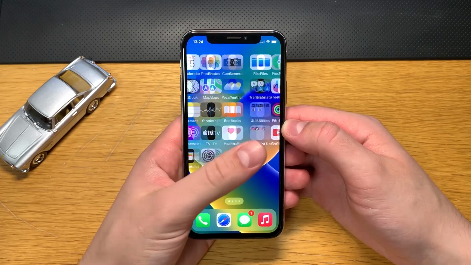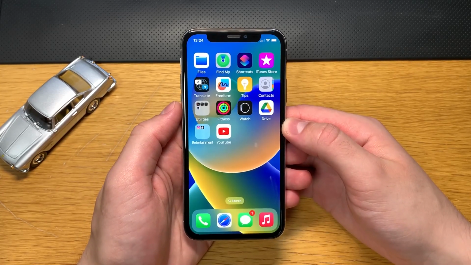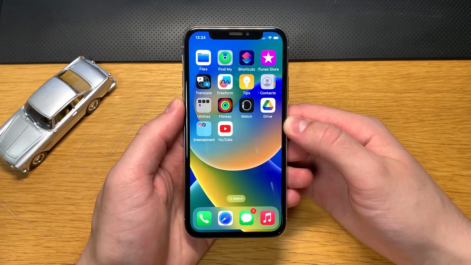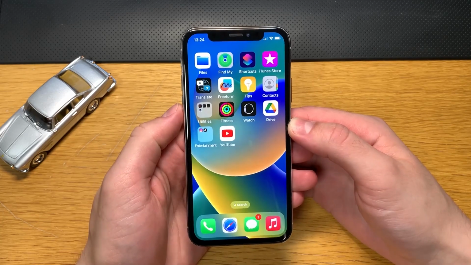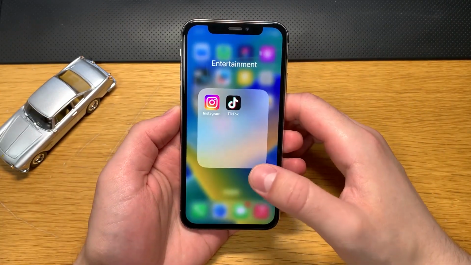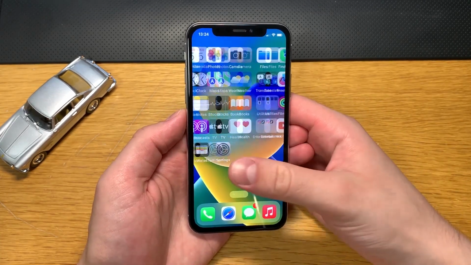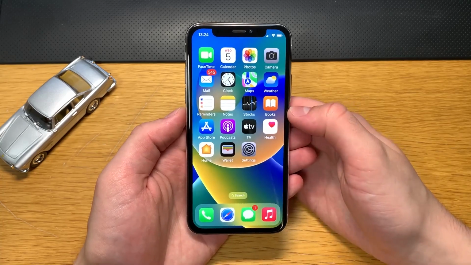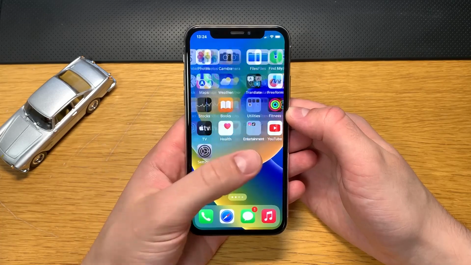Okay guys, so now I'm on my phone, and in just a second I'll show you how to download a TikTok coins hack that will work on any device that you may have. You need to download it on the same device that you have your TikTok account on. So at the moment I have 0 coins in my balance, but in just a second we are gonna change that, and let me show you.